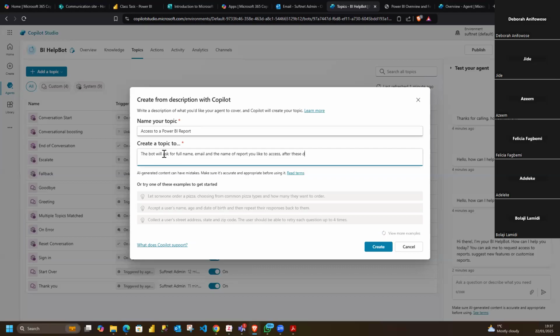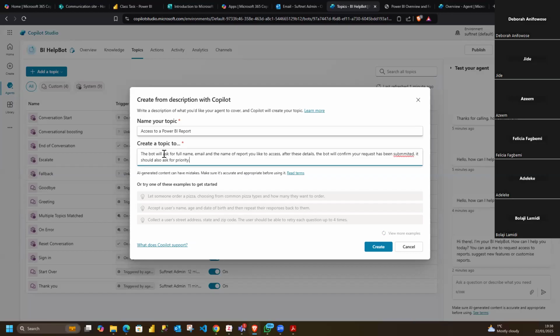After these details, the bot will confirm your request and submit it. We can even say that it should also ask for priority.